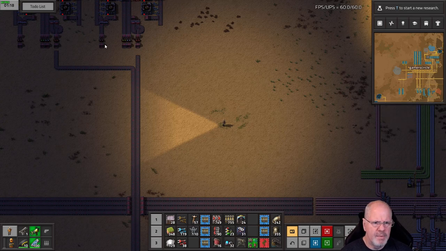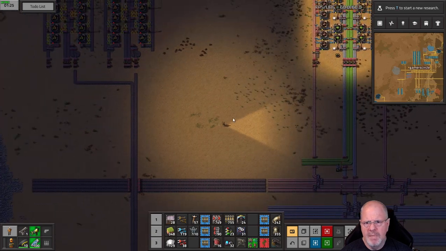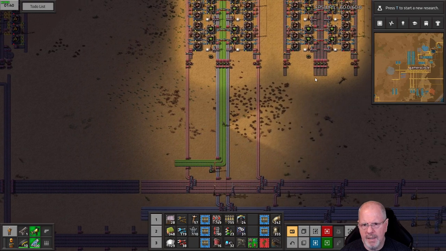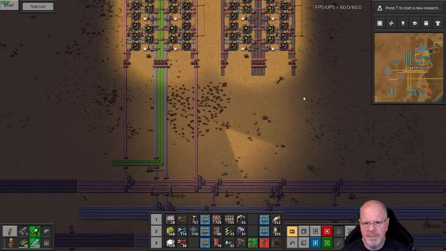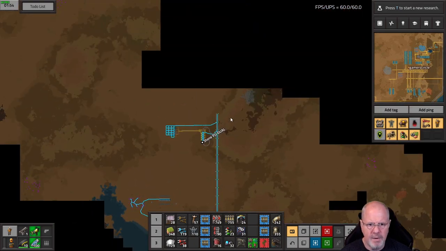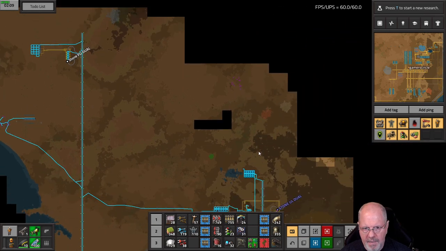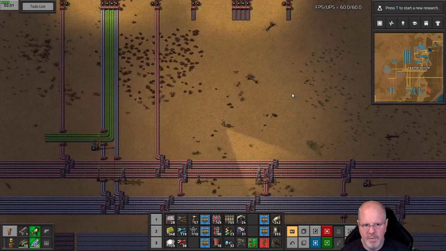Already got the copper, and we got the greens. We put another green here, and we'll put that online. First things first. So we need to get up here. What I would like to do is take this train track and connect it. So I'm gonna do that first.